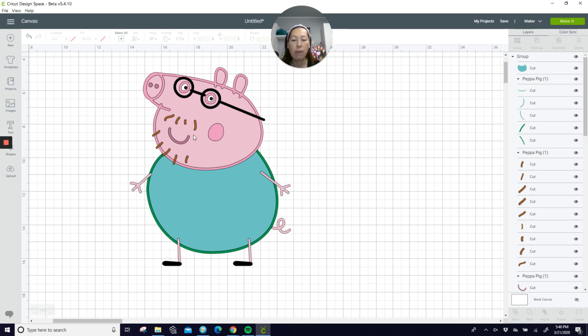You can see just from eyeballing it that his head is smaller than his body, so his body is going to have a seam. If we make this 11 and a half inches, his body is going to be bigger than that, which means it's going to require a seam. But I think his face is so recognizable that you can maybe change his outfit into a dark blue glitter cardstock. Then you won't be able to see the seams at all, and it'll look amazing.